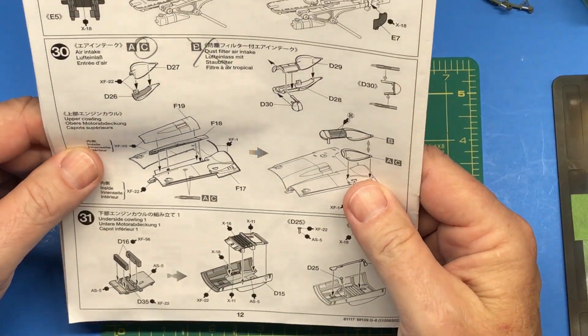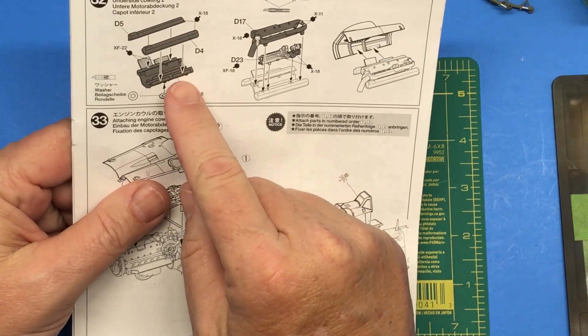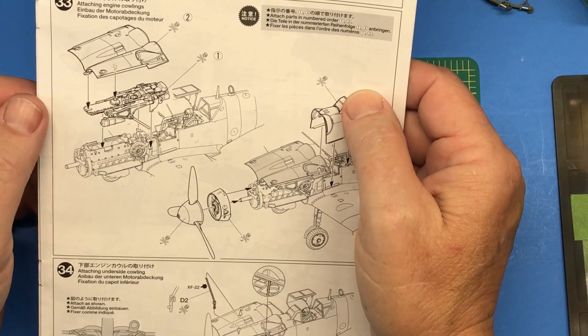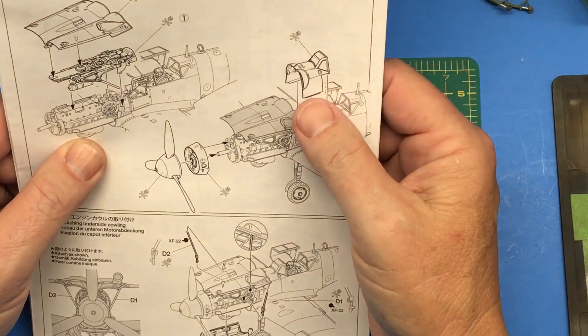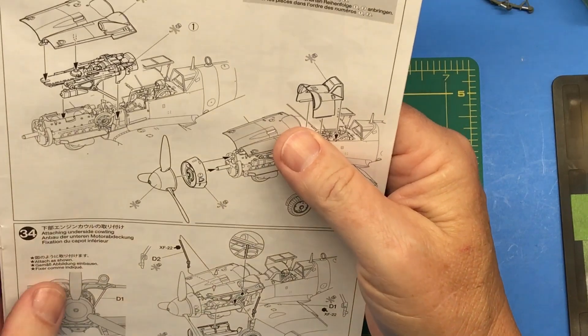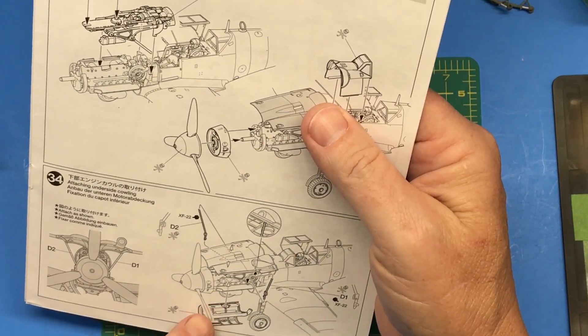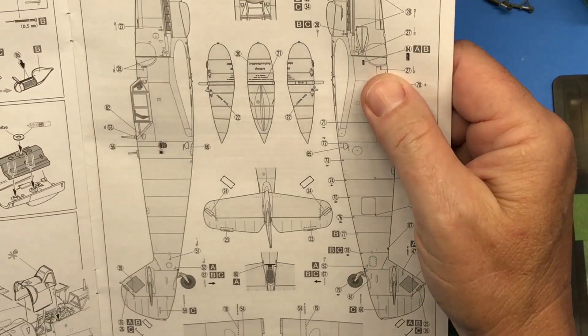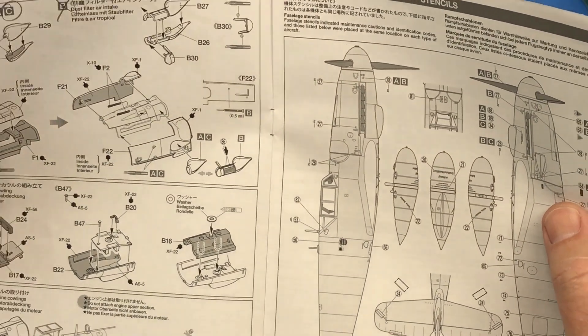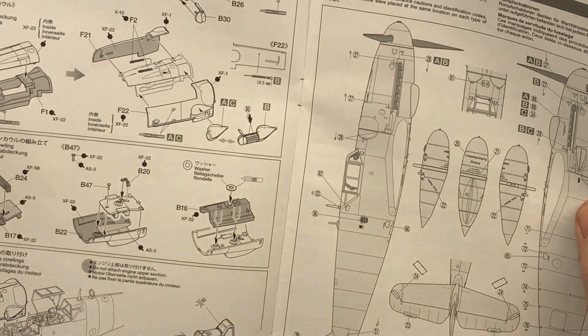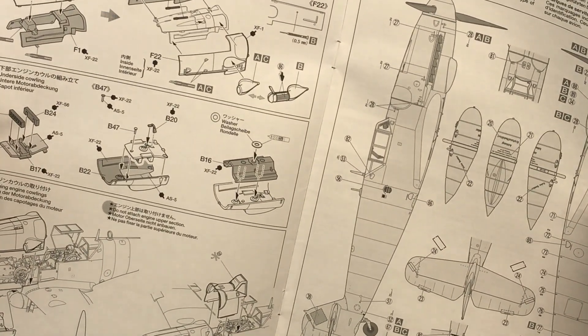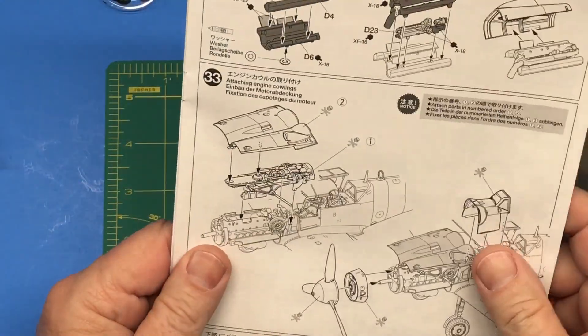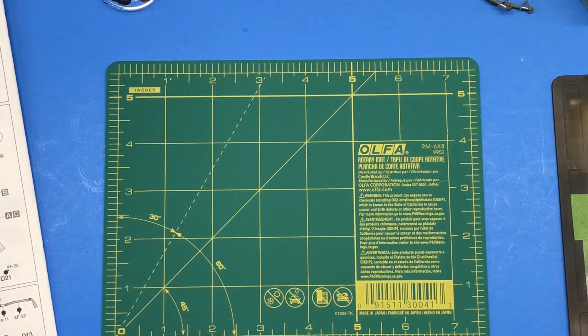So that's what's been going on up to this point. So the next part I'm going to work on is step 31 which is the underside cowling, underside cowling too, and then see where I go from there. Because I still have - it's just showing how those parts attach. Yeah, then I have the closed engine cowlings to do and more underside, that's the closed underside cowling. So I've got all those to put together. I'm going to work on that for a bit and then come back and take a look.